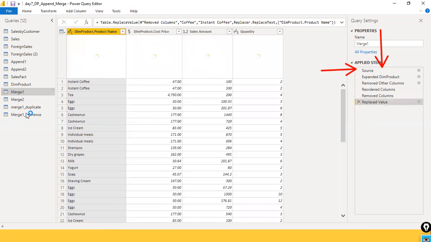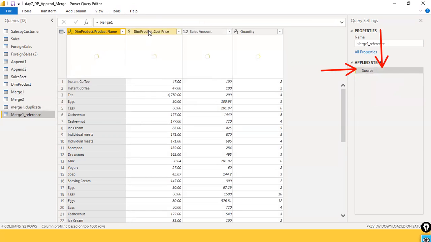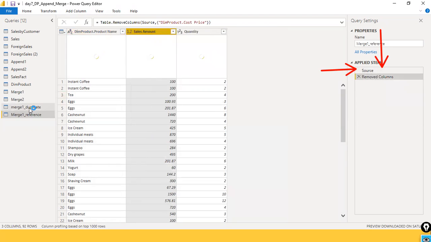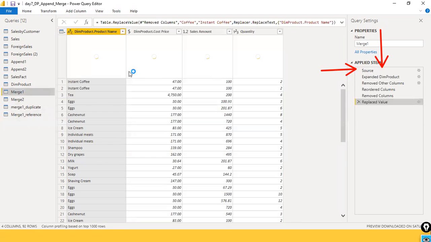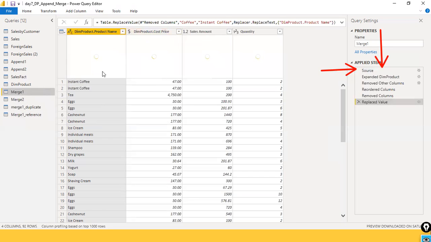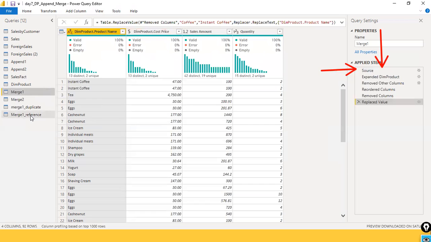But if I do anything here, it is not going to reflect there. I do it one more time: cost price, I removed it. If I go and check here, the cost price still remains, because this is the parent and this is your child. So whatever changes you make in the parent will get reflected here, but whatever you do here will not get reflected there.